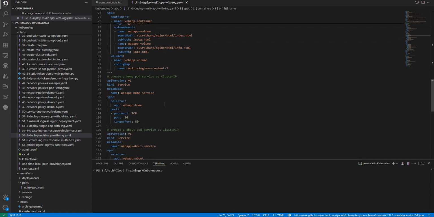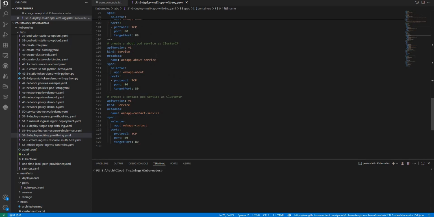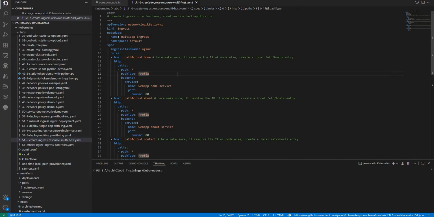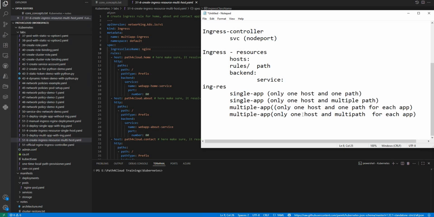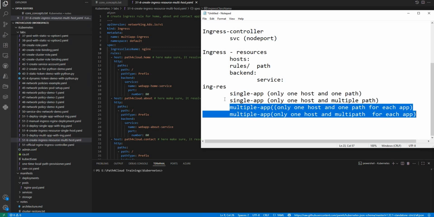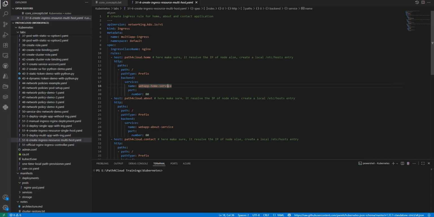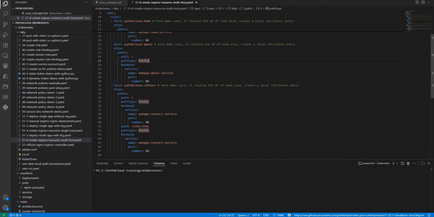Then I'm creating a service for each pod, and I'm just exposing it. Whereas in the last file, what I'm doing is giving a different host. This is an example of this, 3 and 4. Why? Because you can see that you have a single path defined for the multiple apps, but for the third one, you can see that I have this host defined, and it has two paths defined, right?